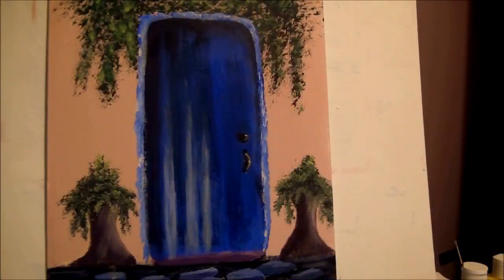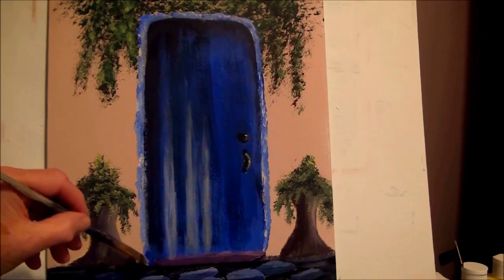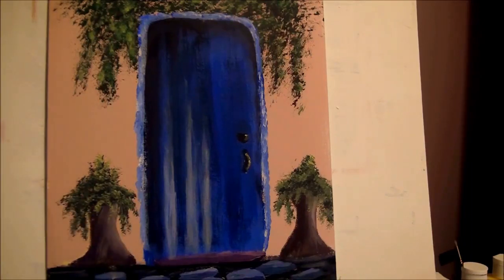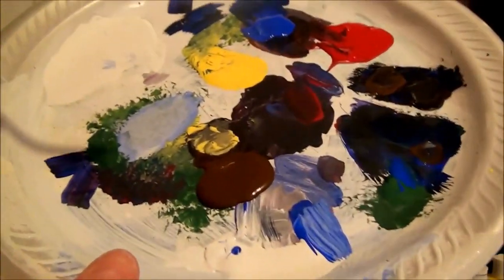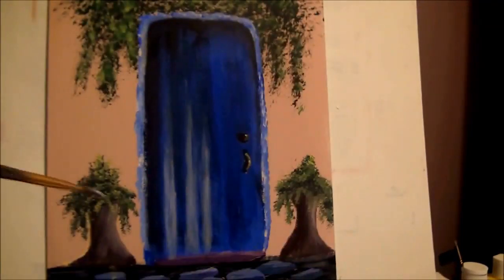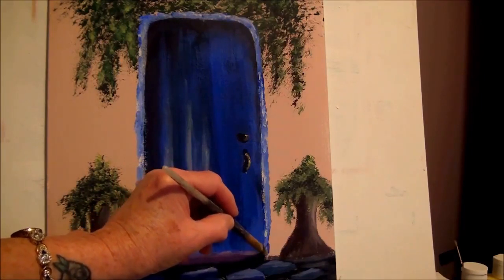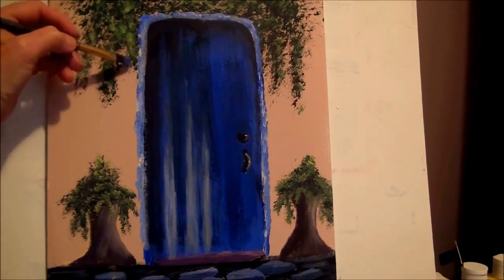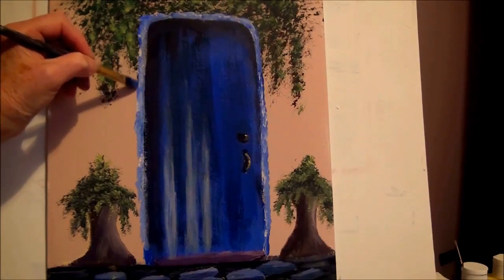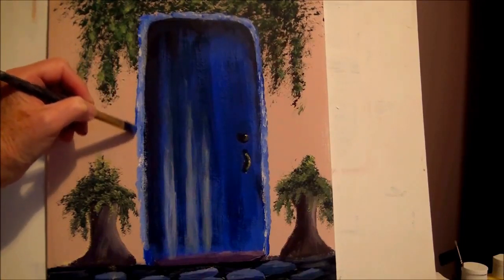Let's just clean up the edge here too, down here. I'm just putting a bit of blue back on there. I'm going to add now some dark blue that we started off originally with, and let's see, a bit of white. Let's just tap into it. Don't mix it up. Just see what happens. Right, we'll clean that up there because we want to come down around the edge. That's the door box, I guess you call it. And we can clean off your brush and just take your brush and go on the edge of here. Just clean it up a little bit. Just try to straighten it up a little bit there. There we go.